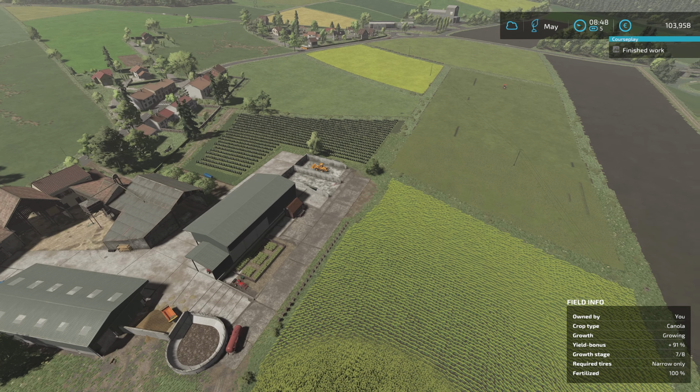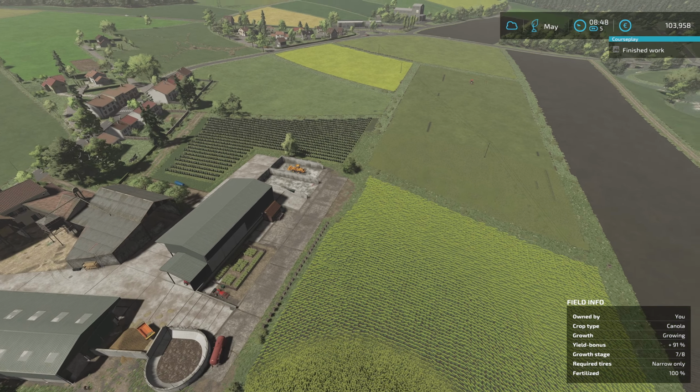The canola is going to be ready to harvest soon. Same with the other canola. Pretty much everything is well on its way to being ready to harvest, but there's quite literally nothing else that we can do in May. So I'll have another quick look over everything, and then we'll crack on.